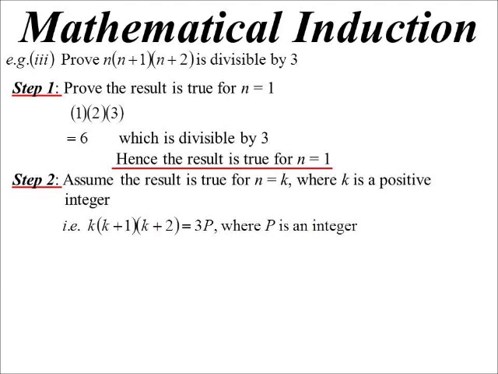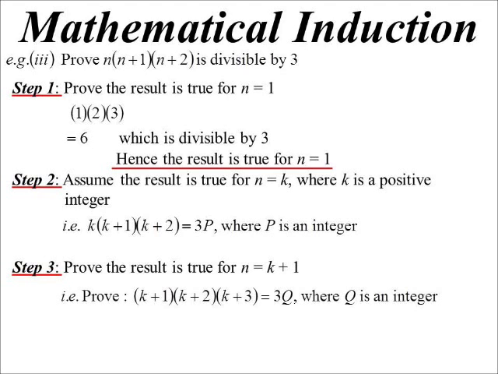I'm then going to prove it's true for the next case. So if I get k plus 1, k plus 2, k plus 3, multiply them together, again, is equal to 3 times some number. Now notice, I don't call this one p, because to call that 3p instead of 3q would be implying that these two are equal. I'm not saying that, I'm just saying they're both divisible by 3. So q will end up being some integer as well. So that's what I want to prove.